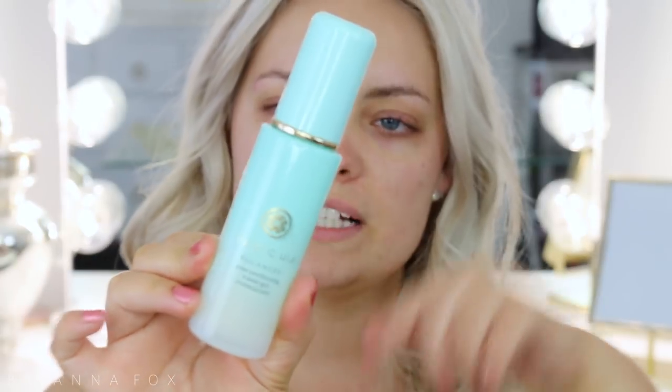It's kind of crazy expensive but it's so worth it to me. Then I'm going to follow up with my moisturizer — this is the Tatcha Pore Perfecting Water Gel Moisturizer. I do two pumps of this; it kind of has like a gold sheen to it. Oh, it feels so good — I actually should have only done one pump. I usually bring this down my neck but I have a self tan on right now and I don't want to mess it up.